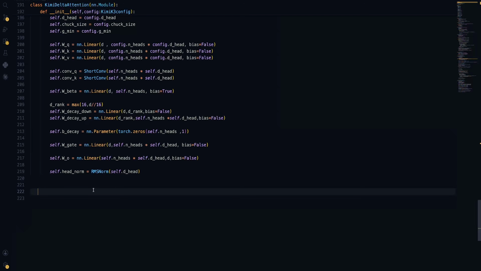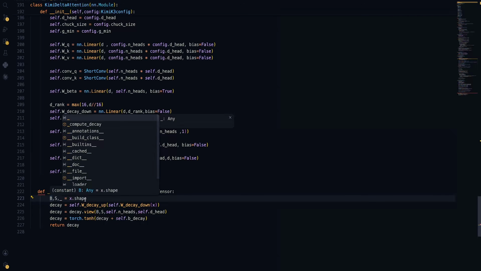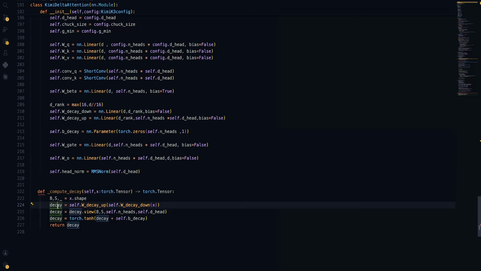Now let's write the compute_decay function or method, self comma x: torch.Tensor. This will have shape as b, s as x.shape. Before that we have to have the low rank projection to decay logits z.